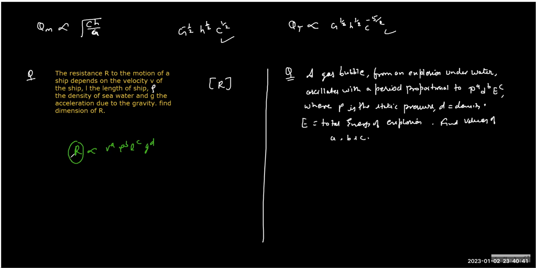Sir, the same as we learned in the current chapter. No. This is like force. A decelerating force. Here resistance means the resistive force actually. Or you can say drag force. Yes, sir. So now there are four variables. It depends on velocity, length, density, and acceleration due to gravity. So is it difficult or easy? Can you find?